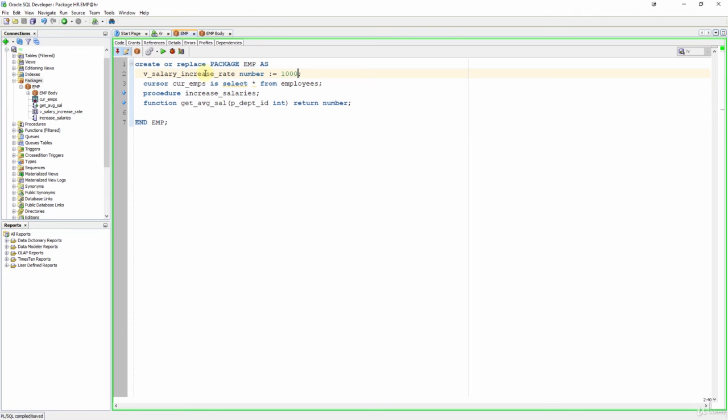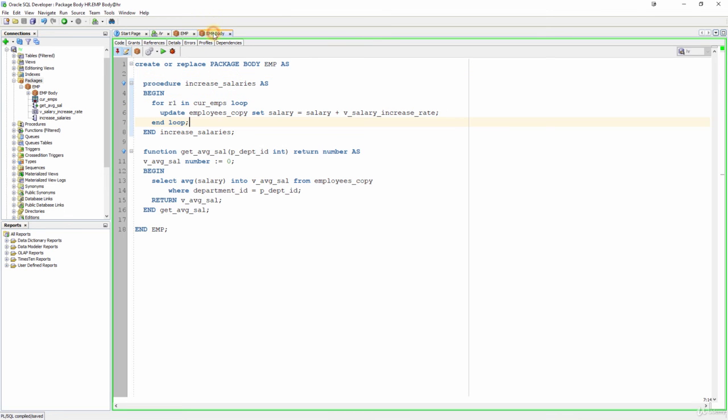Now, if the change occurs in the package body, this time there is no need to compile the spec. Actually, if the change in your package body includes structural change of subprograms, you will also need to change the spec anyway. Alright, so if the change does not affect the other one, there is no need to recompile both.